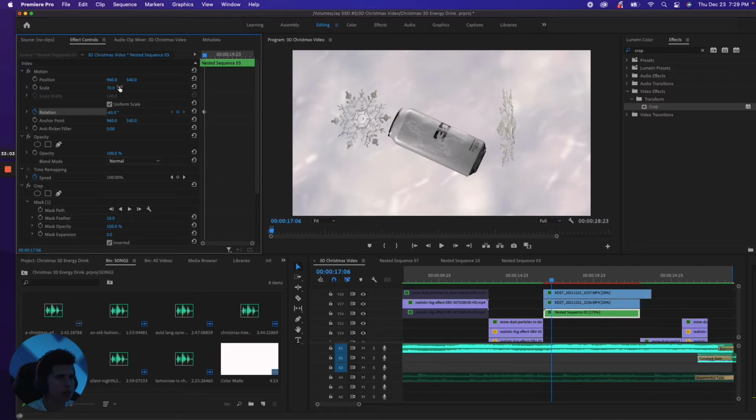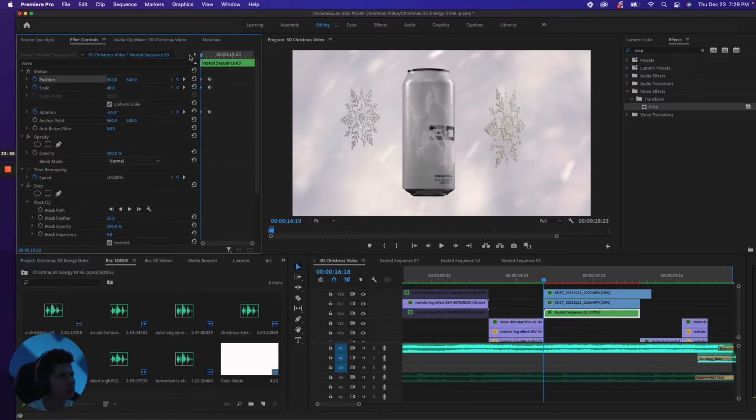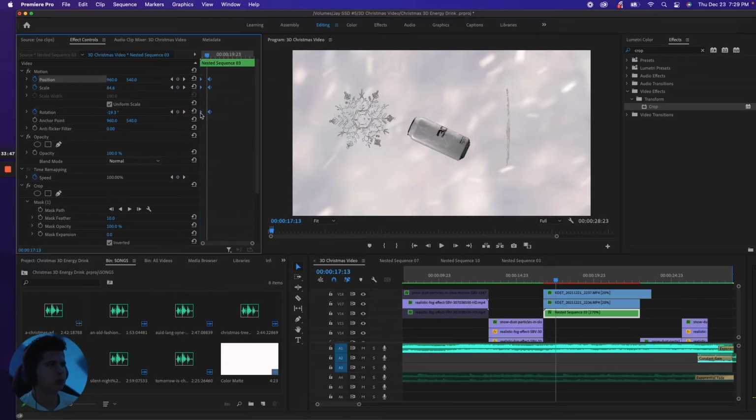We're going to use keyframes on the positioning tab to adjust the scale, the position, and the rotation. Then we're going to right click on our keyframes and ease in.